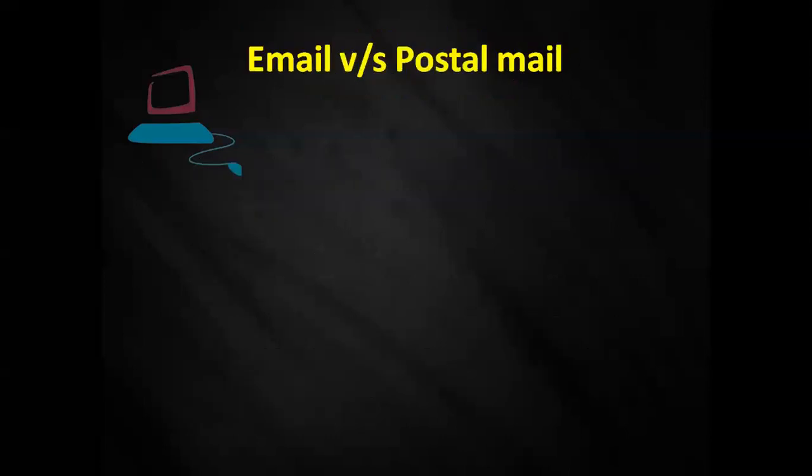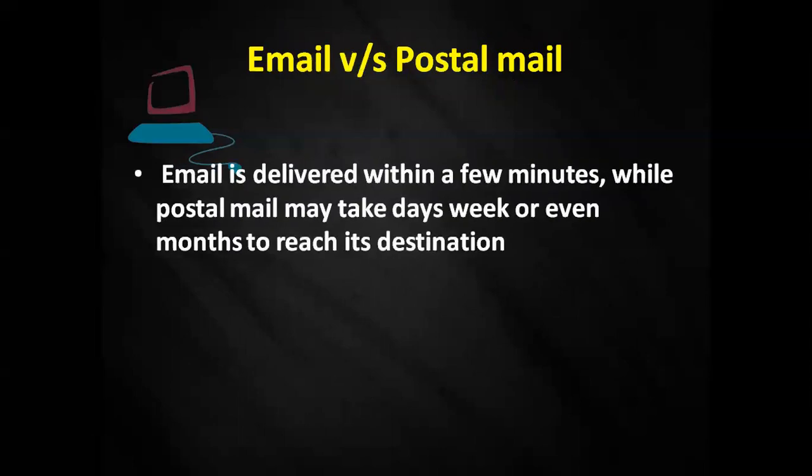So let's compare email and postal mail. Okay. Email is delivered within a few minutes, while postal mail may take days, weeks, or even a month to reach its destination. So email is fast and postal mail is slow. Once you press the send button from your computer, within a few seconds or few minutes, the receiver will receive the email in his box.